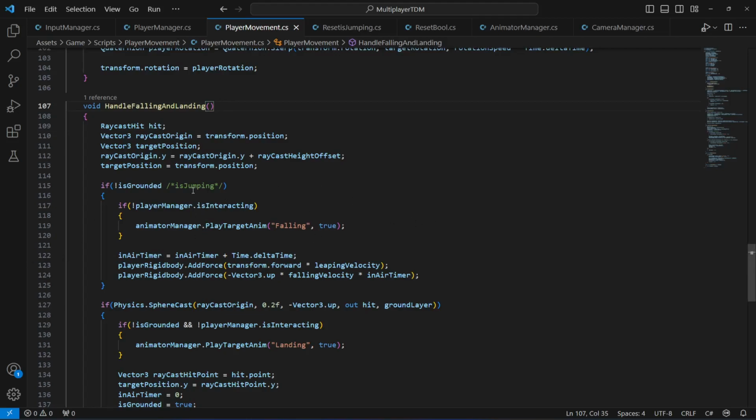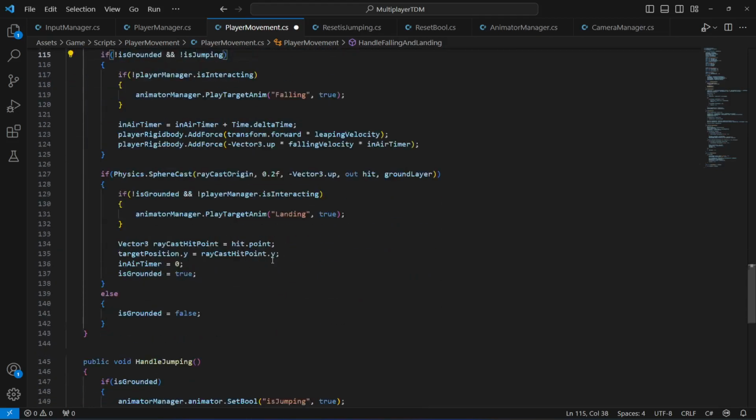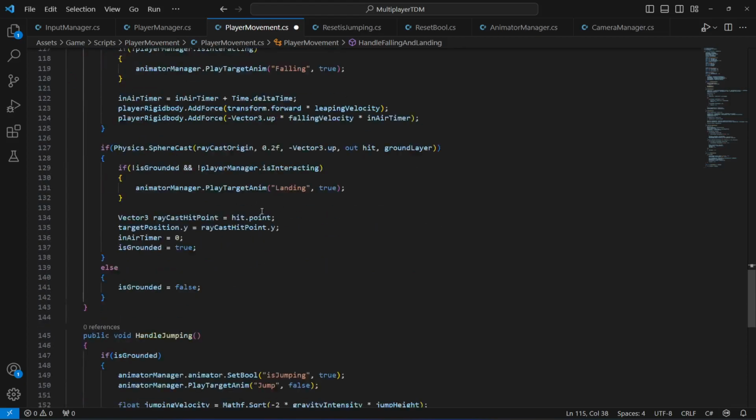What we're going to do right here is remove the comment from there, and now we will say that if the player is not grounded and also the player is not jumping, then we're going to perform the falling and landing and everything.